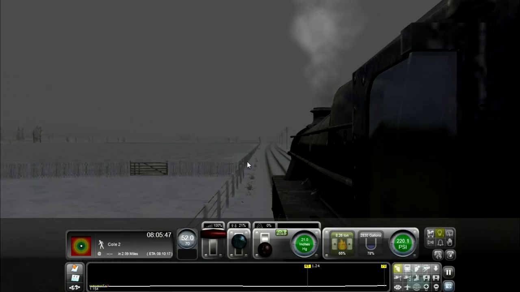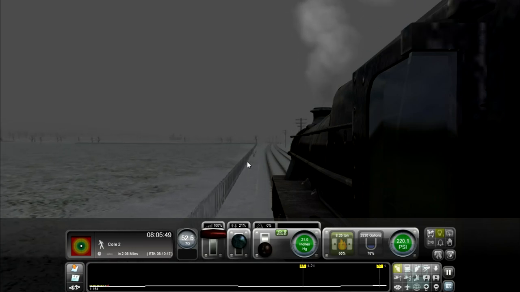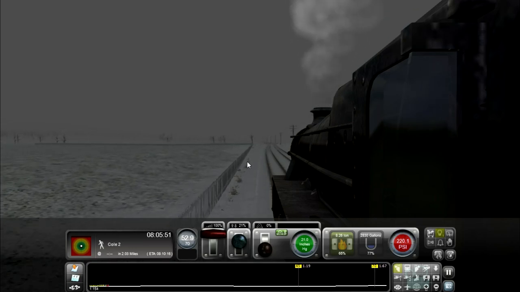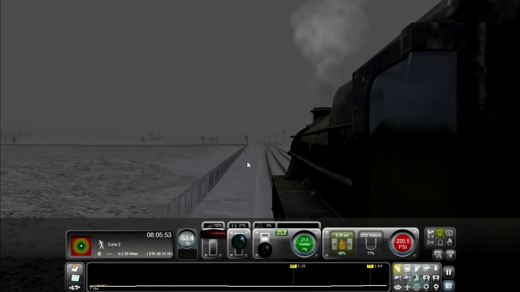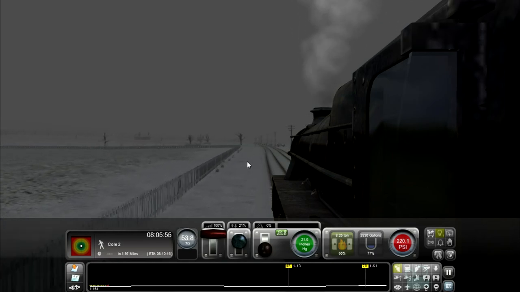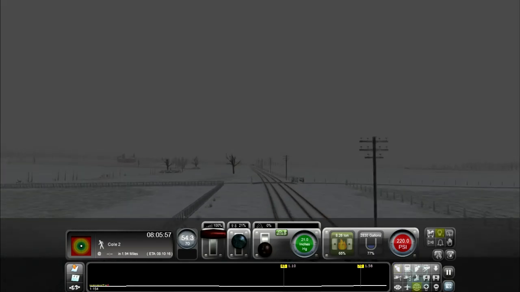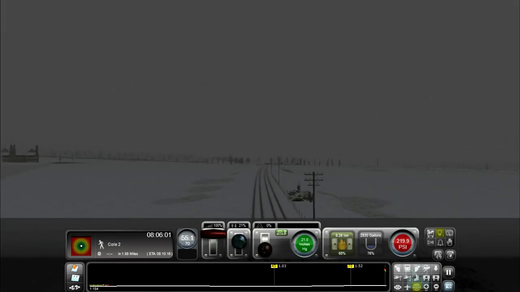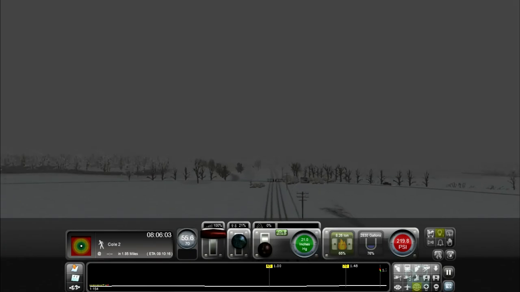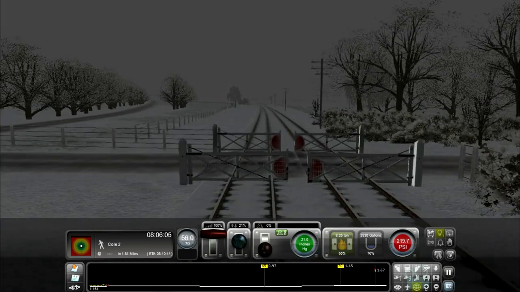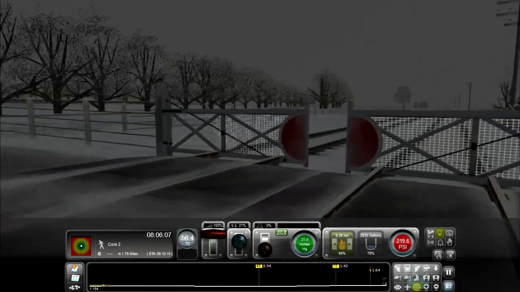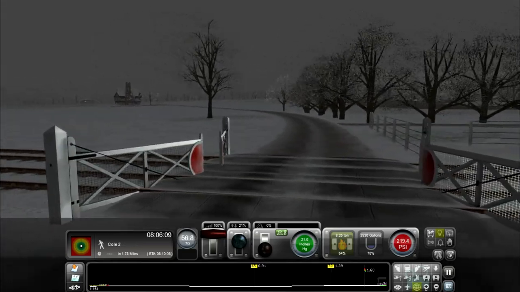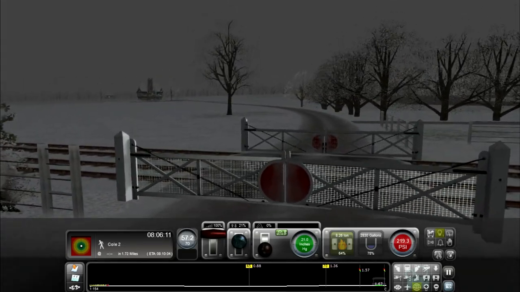So I've touched on this in other videos before. In real life, before you're allowed to drive a train on the tracks, is this car going to be... Because here's one level crossing. Ah, here's another. So the level crossing isn't open yet. There we go.